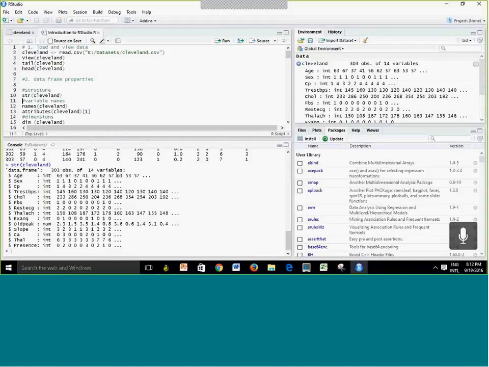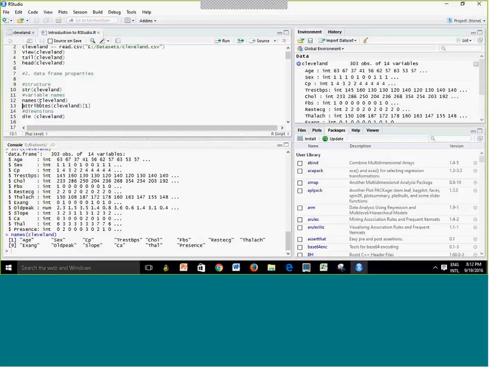Number of variables and number of observations. Now, what you could also do is you can do names. The names command is going to show you the variable names, right? Names of your variables of the data set. Now, attributes, it's going to show you the variables and the values. So let me do this. Let's do Control C, Control V.